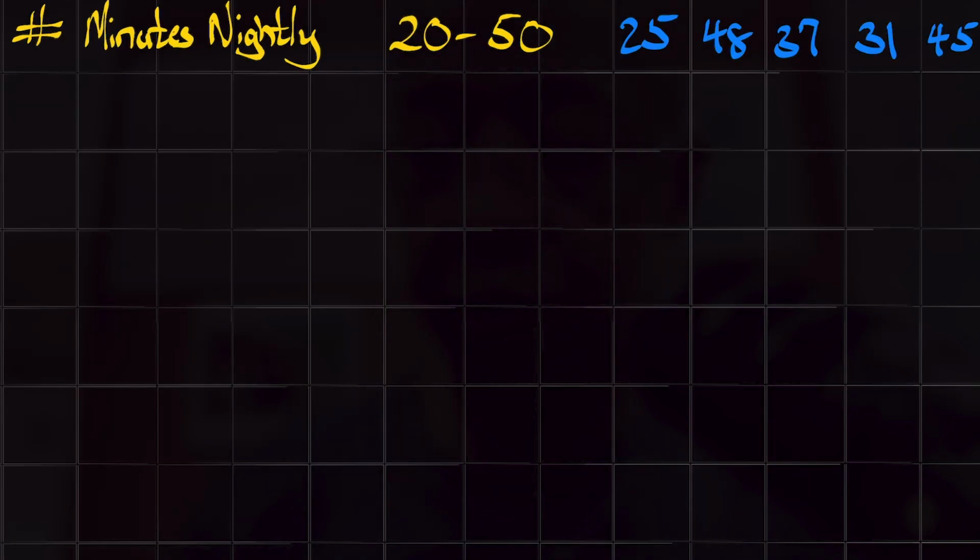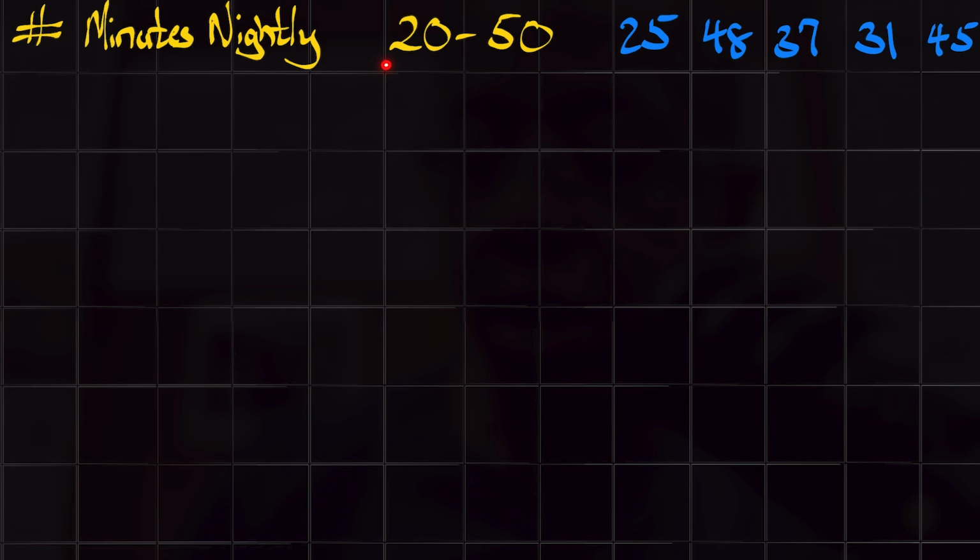So the data that we have for the number of minutes read nightly ranges from 25 all the way up to 48. If we use the highest bar thinking, I have to pay attention to the highest value of data that we've recorded to make sure that when I draw the y-axis, it's tall enough to include 48. Can you imagine if I didn't set it up that way? If I just started adding numbers, but I couldn't actually plot my 48, that'd be a total waste of time. The lowest number I don't have to focus on too much because I'm going to start from 0.